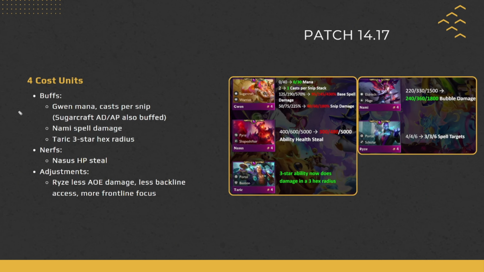Moving on to 4 cost units. Gwen is, I think, going to be a pretty decent carry in the upcoming patch. Not only was her mana reduced, her casts per snip snack was cut in half as well. So these work extremely well together, being able to cast more often because of less mana. And every cast now will increase her snip snack damage. But her base spell damage goes down and also her snip damage goes down. But then Sugarcraft has a buff to AD and AP as well. So I think Gwen is going to be very good.